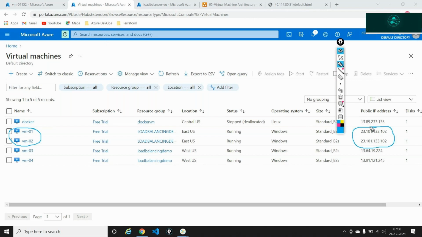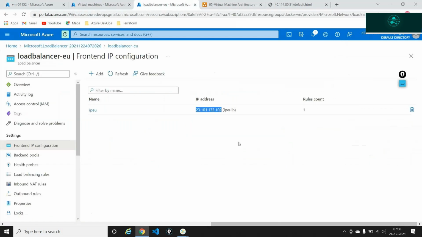And this is the IP of the load balancer, 23.101.133.102, meaning whenever you attach a load balancer to a virtual machine, the load balancer goes to the NIC card of the virtual machine and gives it the IP that it has. Whatever IP is assigned to the load balancer is given to the virtual machines. That is how the load balancer is able to do traffic management.